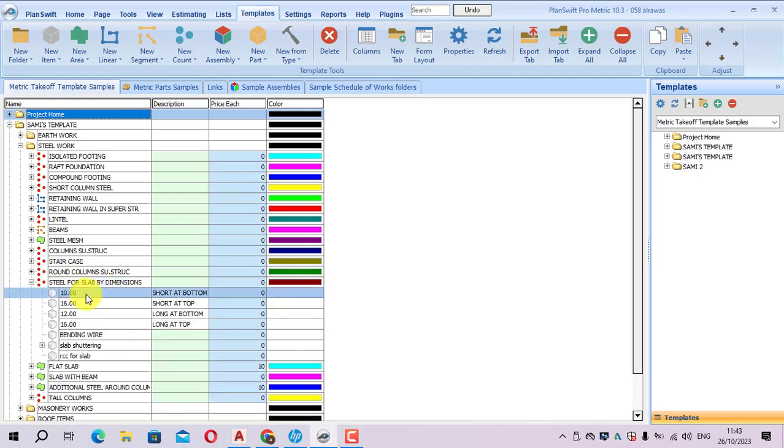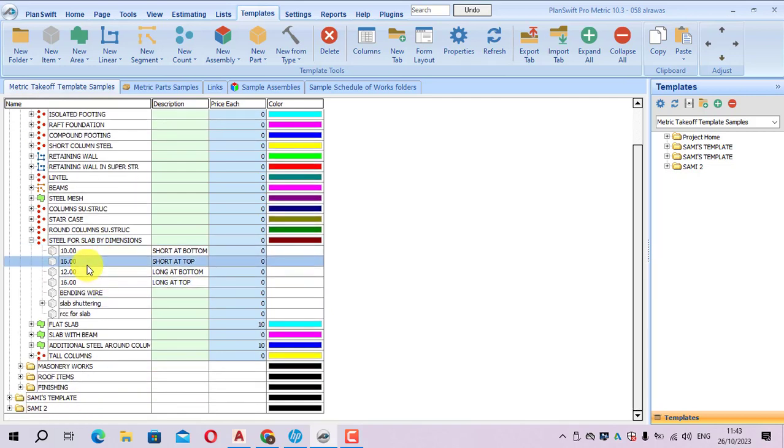When I open it, I will find short at bottom, that means steel reinforcement for short bar at bottom. It was 10 mm in this template. Short at top, this mentioned 16, but it's only an example. Then long at bottom and long at top.